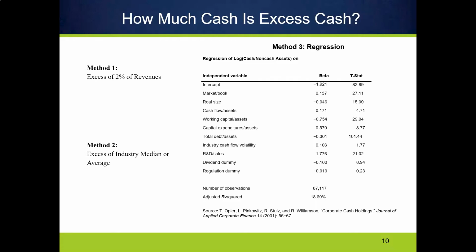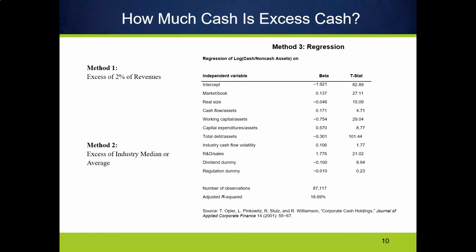If we think that the firm's cash balance looks really high, we could just calculate 2% of revenue and see relative to that whether the firm is holding a ton of cash based on this rudimentary measure, but it's not really going to be the best measure. Method 2 is probably the one that is most commonly used. I guess it bridges the gap between being not really computationally intense, not really complicated, but still being complex enough that it deals with some of these issues.